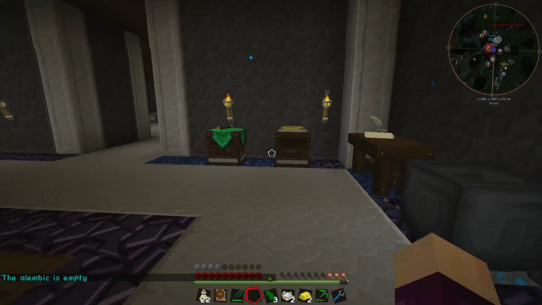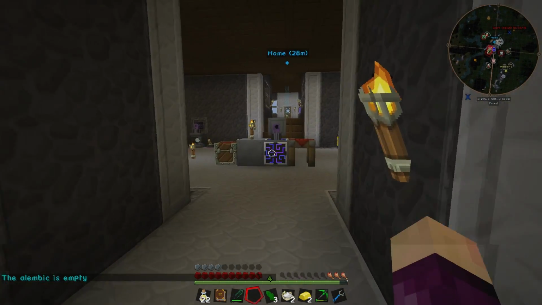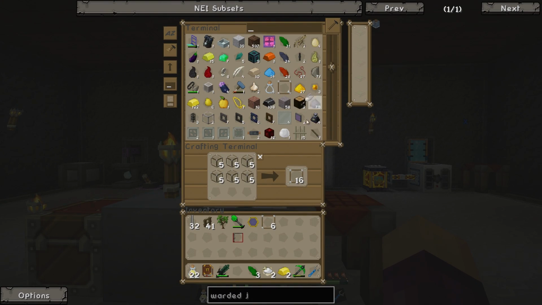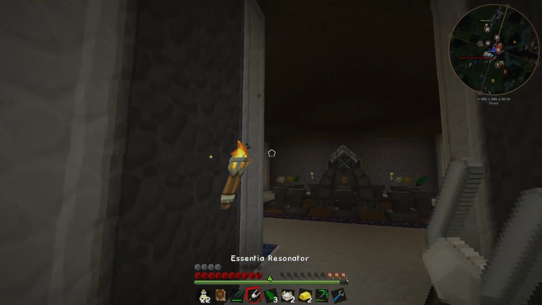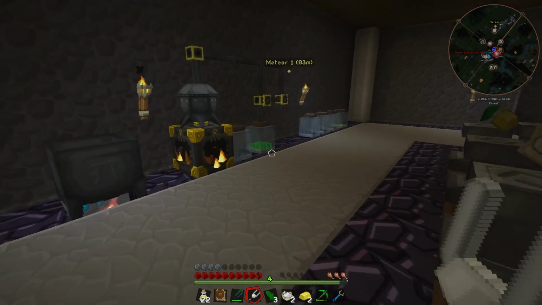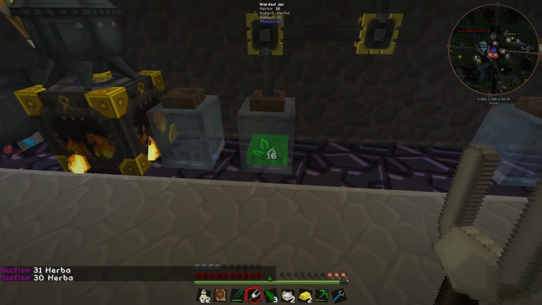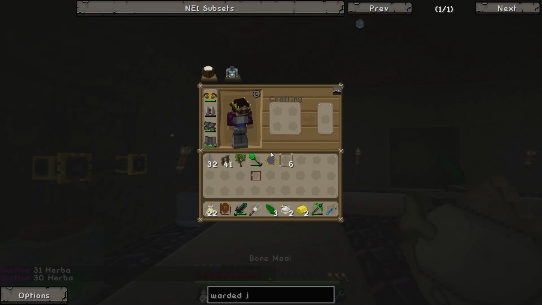Let's have a look. It's still going up. We did make an item, and I still cannot remember the item that we made. It's called the Essentia Resonator. That's what we made. This thing allows us to have a look inside as well. I don't think we need it with our goggles on, but it's just nice to be able to check stuff around here. And then we got 16. Nice. Okay, so Herba was kind of an easy one.